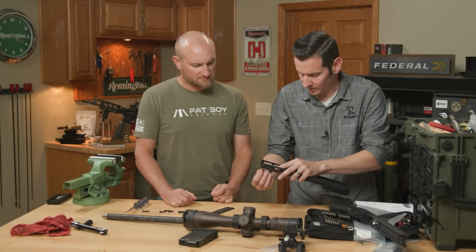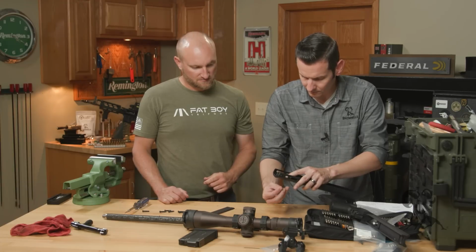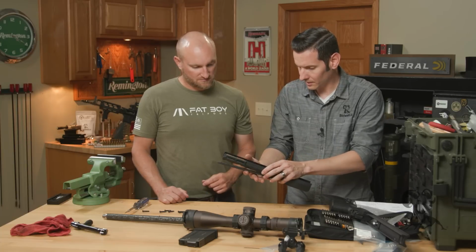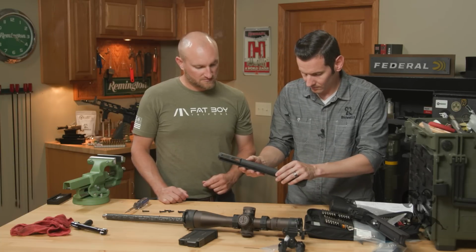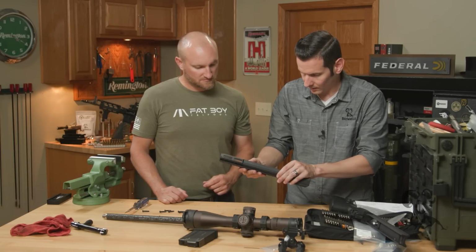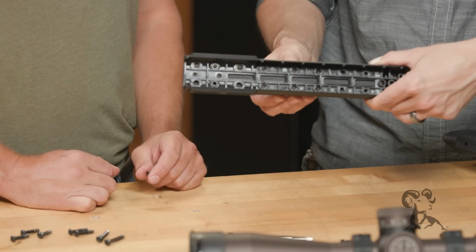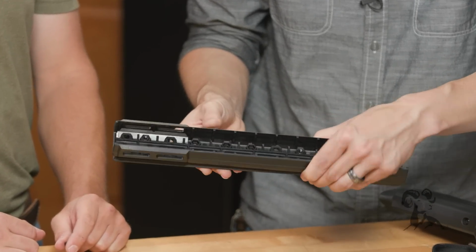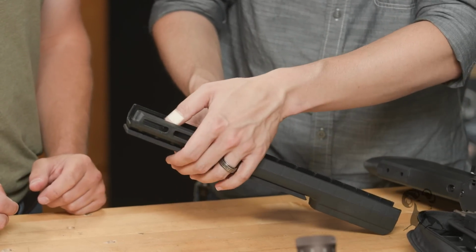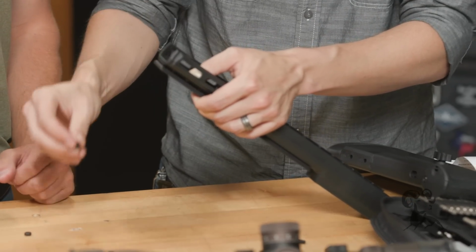And I'll just get that out of your way real quick so you can keep going here. All right, so this is going to go on just like so. And you can kind of see all the holes line up there. I'll try to show the camera that. All right. And just hold your finger over the top bolt there, and then one of these short screws is what's going to go on there.